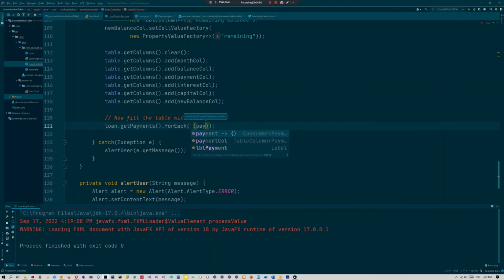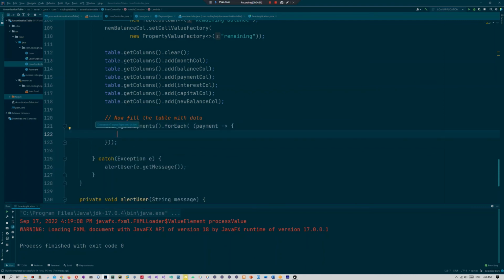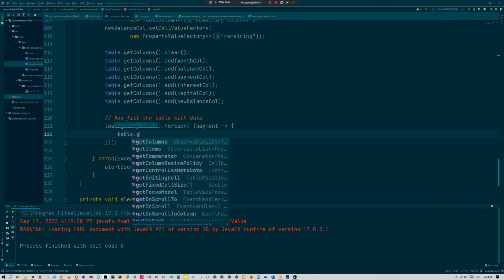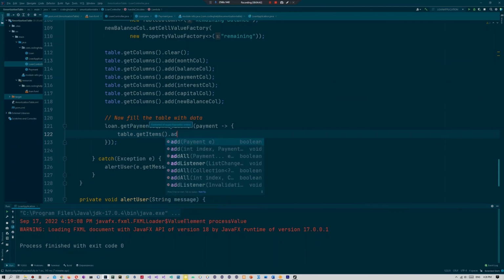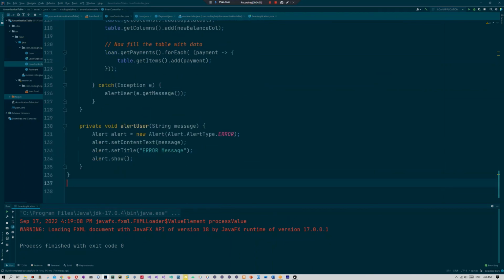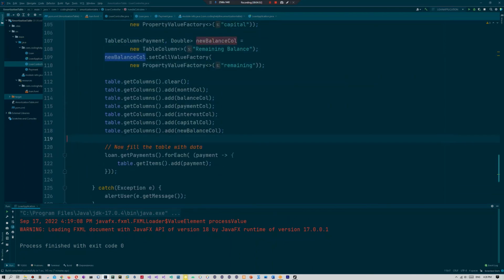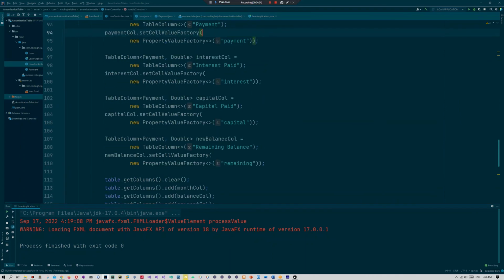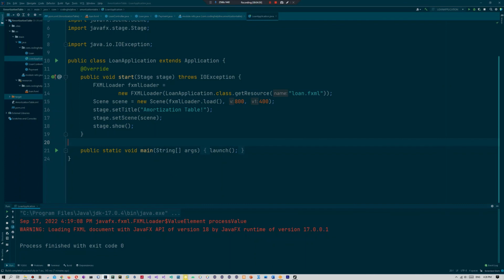So payment, and lambda expression, just add table dot getItems dot add payment. This will fill our table. Okay guys, so I think we are done for the table view. Now change the size. We added the table view, so expand the width, and height of, let's say, 800.